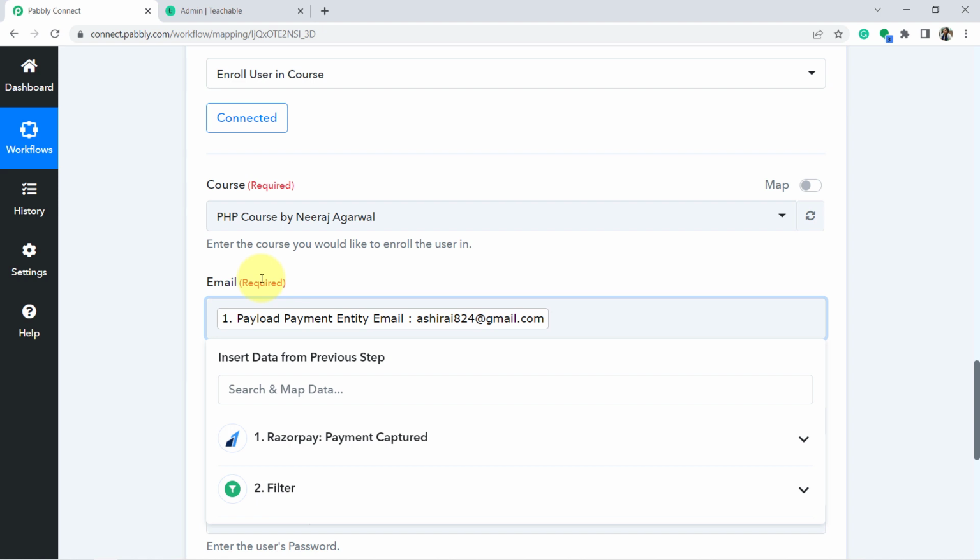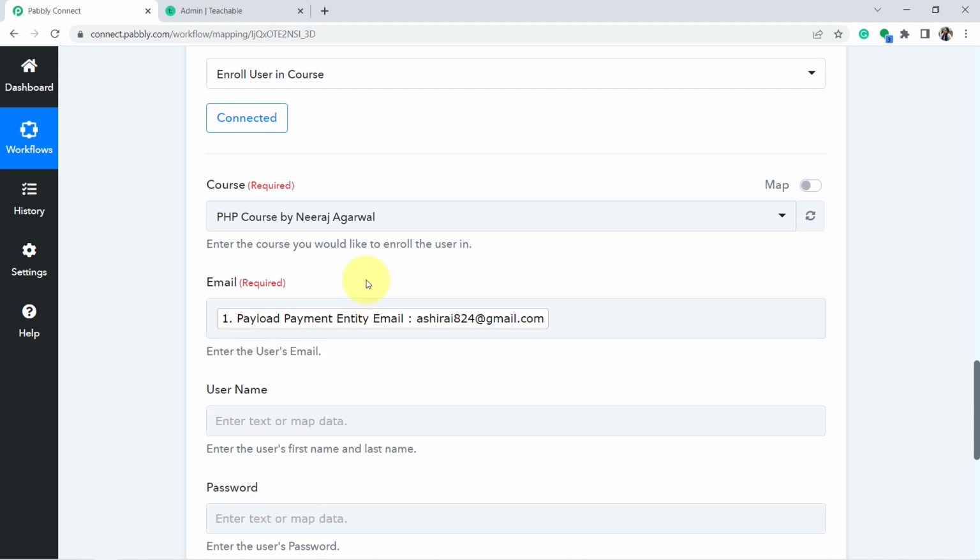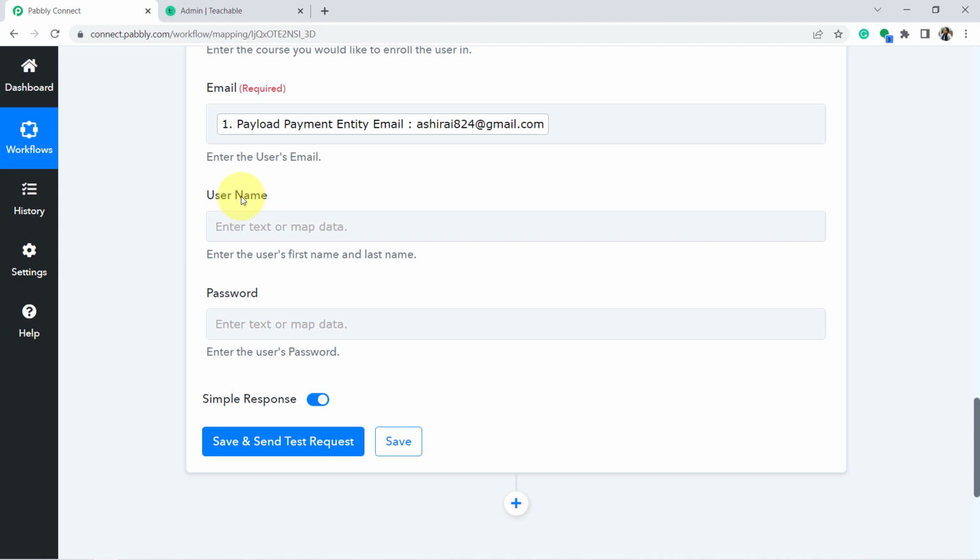The interesting thing about this mapping is every time a new user makes the payment, this particular value will be changed automatically. You do not have to manually edit it every time. Username and password, I would like to skip because I want the user to create his username and password on his own.